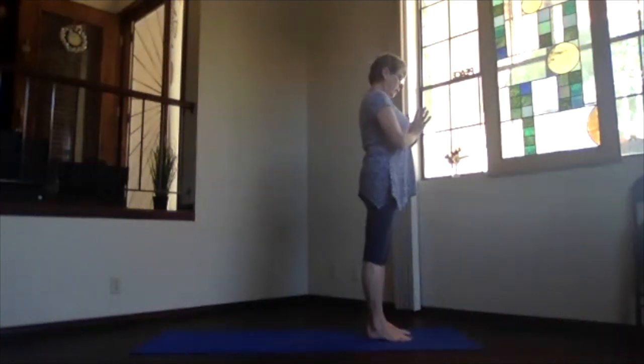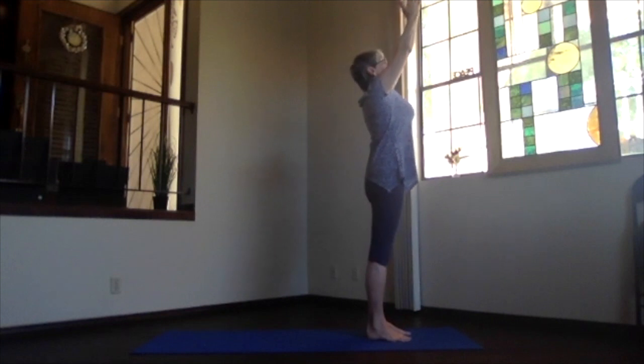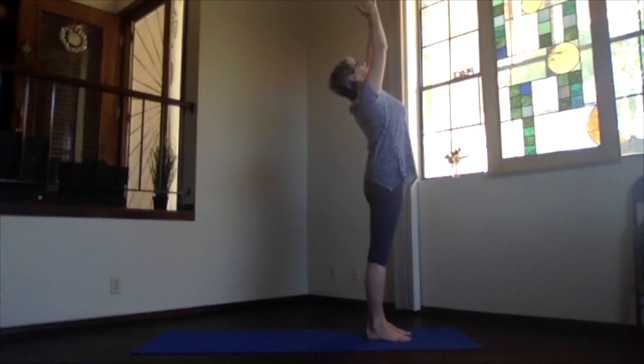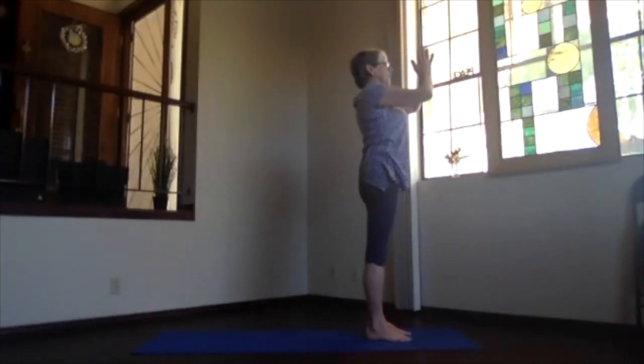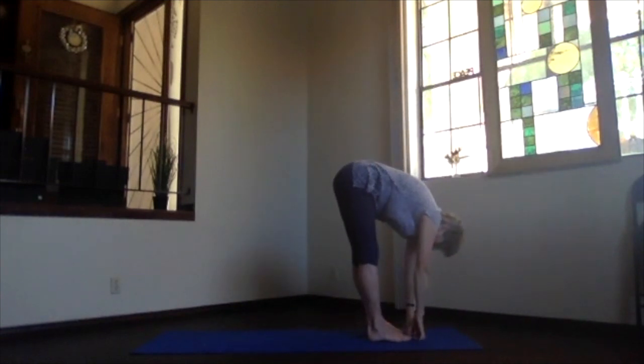We're going to start with our hands at the heart, elbows in toward your sides. Looking at your hands, inhale and follow them up toward the ceiling, just extending and lengthening through your whole body — down into your feet, up through your body. Then pull your thumbs back and keep looking at them as you come into a little back bend, upper body more than lower back. You can go as deep or not deep as you like. Then follow your hands, keep looking at them as you bring them toward your heart, pivot over, and exhale coming down into a forward fold.